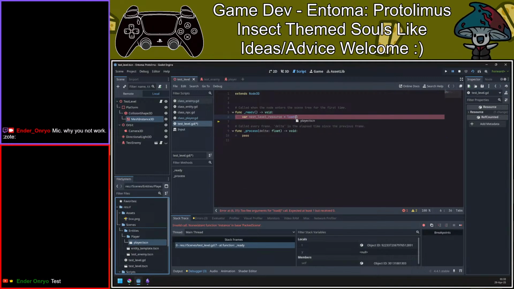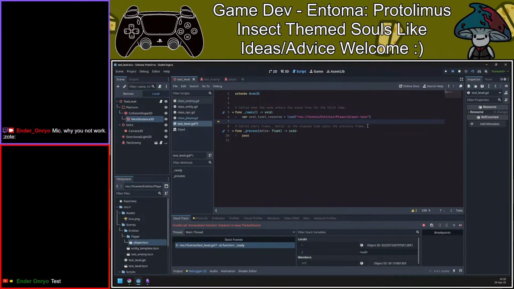Interesting, it automatically adds the quotes by default. Fair enough. Equals var y equals t dot instance.